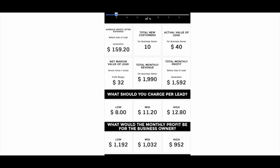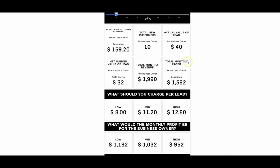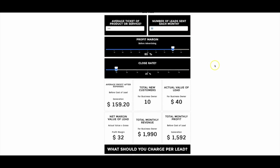We show you how to get into these industries. We give you all the tools. We give you the phone tracking system so you can bill out. It's all been built for you. We give you the lead value calculation tool so you can calculate what you should be charging and what would be over the maybe too much money. We give you everything, guys, from the niching to the how-tos, from the one-on-one over-the-shoulder coaching on a weekly basis. Everything has been done for you. There's 3,000 students already doing this with great success, and I'm going to post some of their stuff below this so you can see some of the testimonials and some of the things that are going on with those students. But we're going to teach you everything you need to know.